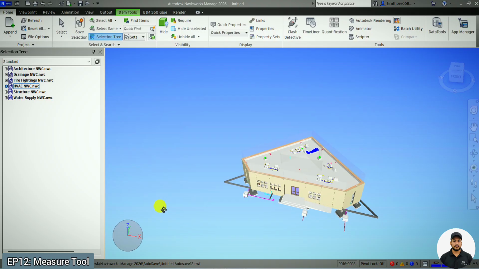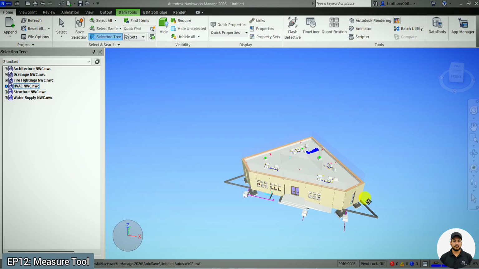Also, we will be discussing how you can check the easting and northing coordinates, which we call spot coordinates in Revit. You can also check the spot coordinate at a point in Navis. If you are getting any coring-related request from the site engineer, which we mostly face, saying for this particular location send us the spot coordinates, and you are not using Revit right now or that file is not open with you, then you can check the spot coordinates from Navis itself. This we will be discussing in today's video.